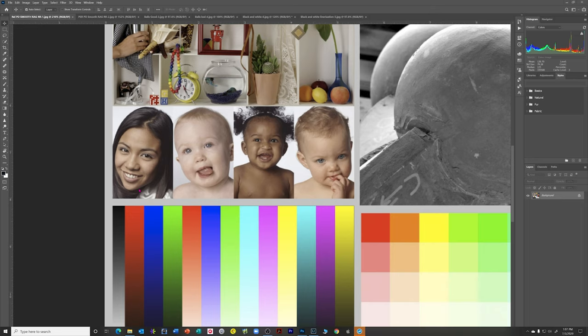And I jump up, here's your basic chart, so look at them as you will. But up in the top here is this egg, and I make sure that I can see the egg. Also, into the shadows here, you can see the gears and the detail in this image up here. And that's about it. Anything else that looks kind of whacked out to me, I want to make sure that this area is not blown out and the light's not blown out.